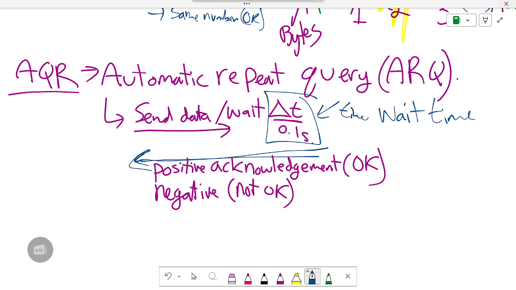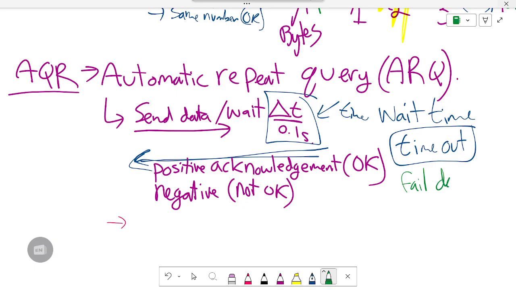Or if I don't receive it at the right time, we have this thing called timeout. Timeout means that it's a failed data. It's a fail.